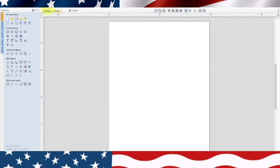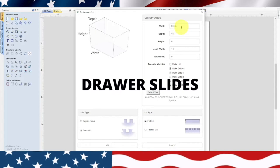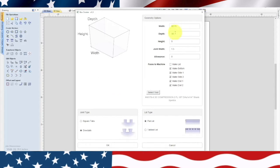So we're going to go up here to Gadget and go to Box Creator. Our width is going to be 20.75, and that's allowing a half inch on each side for the guide bearings, the slides. Depth is going to be 18, and we're allowing about an inch behind the drawer. And the height is going to be 9 inches.